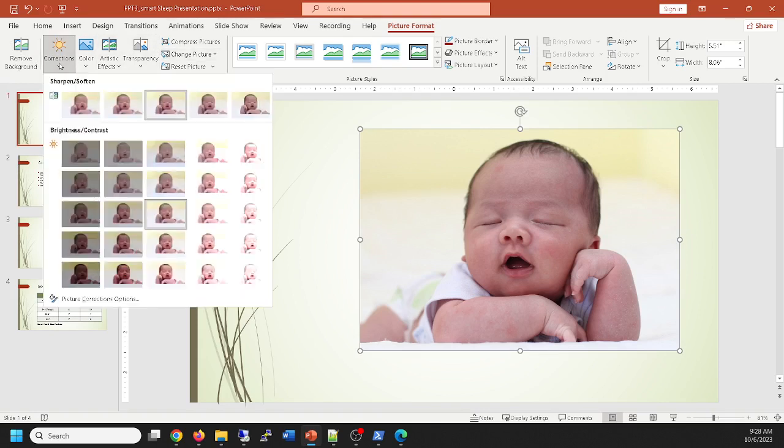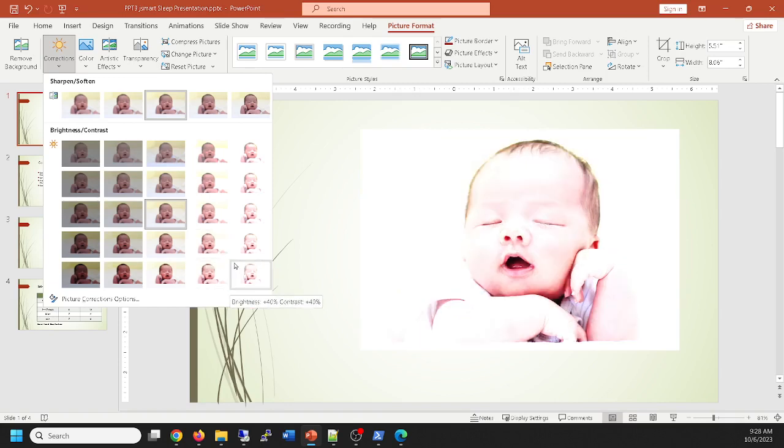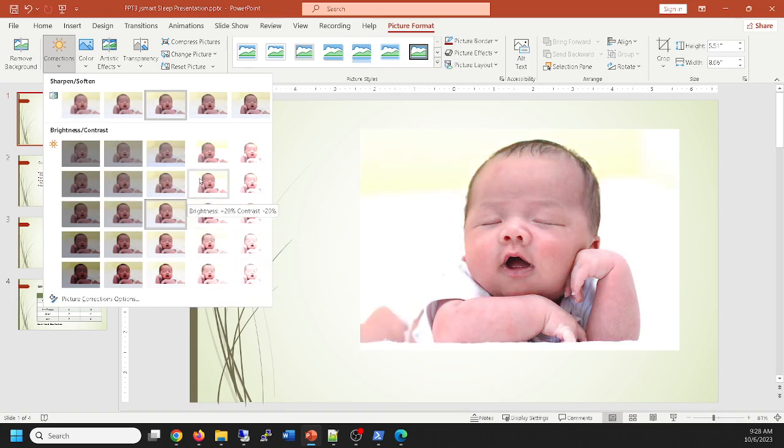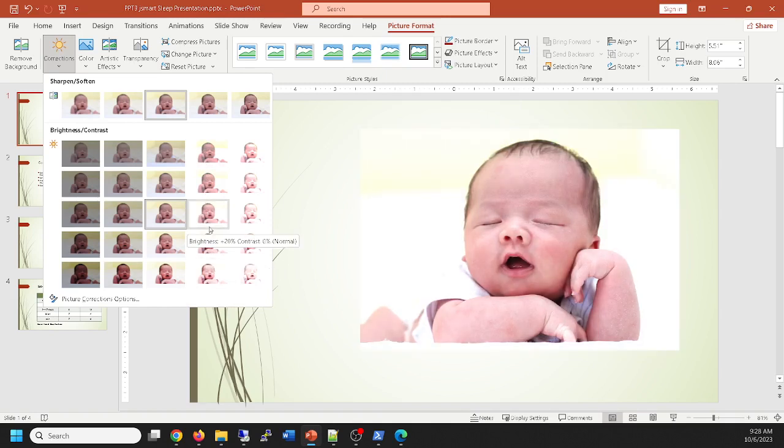Color correction, it looks pretty good right now. Well, let's see if it would look a little better if I gave it maybe a little darker, maybe a little brighter. I think I might just go slightly brighter. And depending on what picture you chose, you might choose a different color effect. I'm trying to get it to match my background. So I'm going to go just slightly lighter, just so it matches my background a little better.